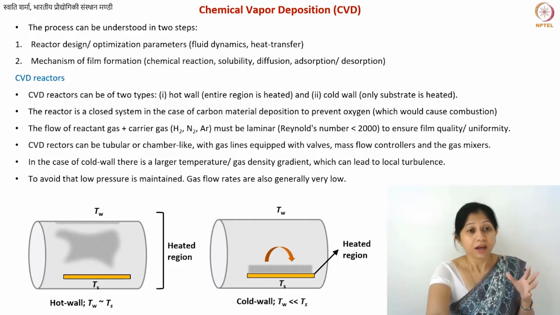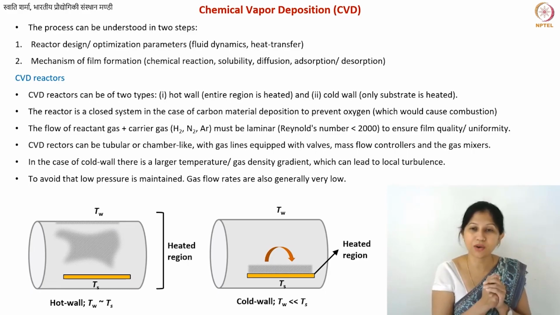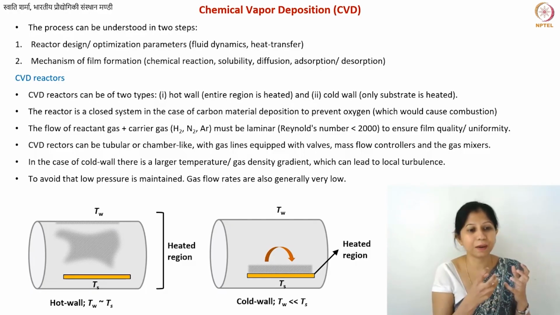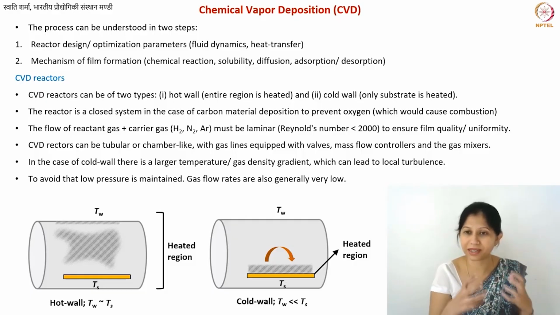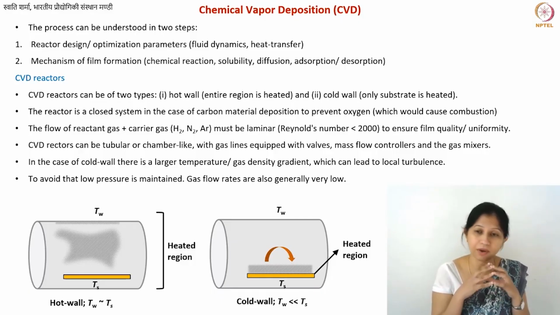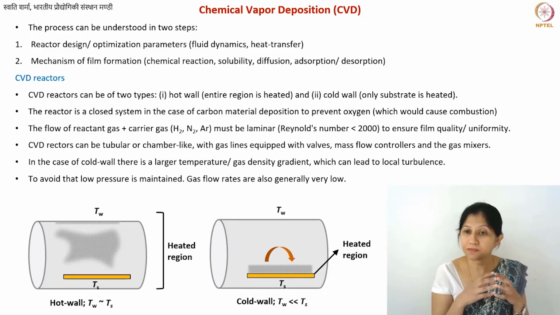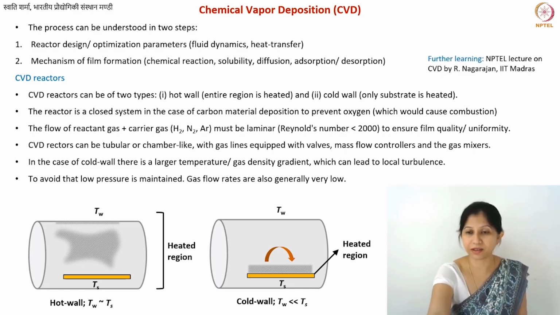Now, one thing that you can do to avoid these thermal gradients is to maintain low pressure, because that reduces the probability of this kind of turbulence. What else can you do? You can also keep your gas flow relatively low, since velocity directly influences your Reynolds number. At lower flow rates of your gas, there is a lower probability of having turbulent regions. So you can further reduce the pressure and flow rates in order to avoid these convective regions.